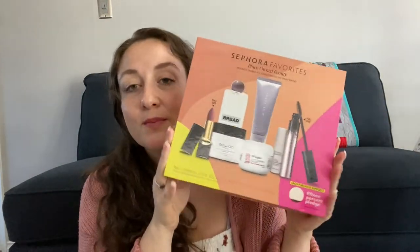I also got the Sephora Favorites Black Owned Beauty set. This one is really cool because they're donating to the 15% Pledge — a nonprofit advocacy organization urging major retailers to commit 15% of their purchasing power to Black-owned businesses. It offers corporations accountability, support, and consulting services. Launched in 2020 by Aurora James, the initiative came from seeking accountability for systemic injustice. For more information, visit 15percentpledge.org. Super important — I wanted to make sure to share that.